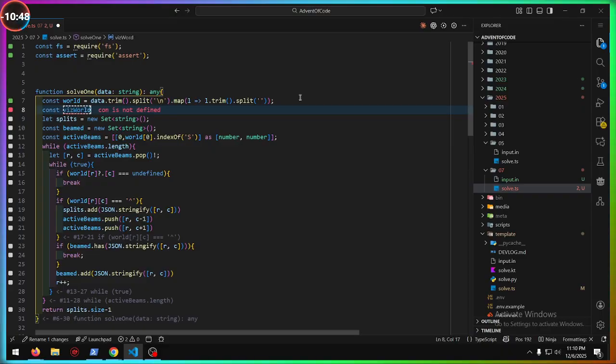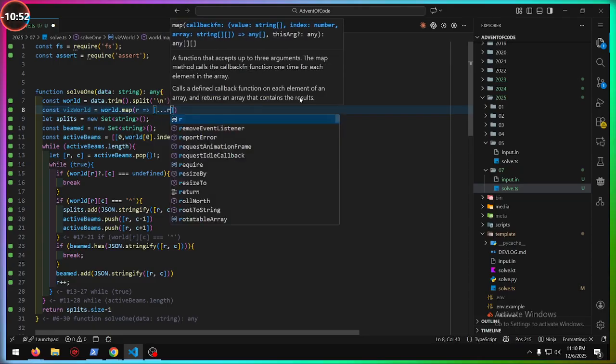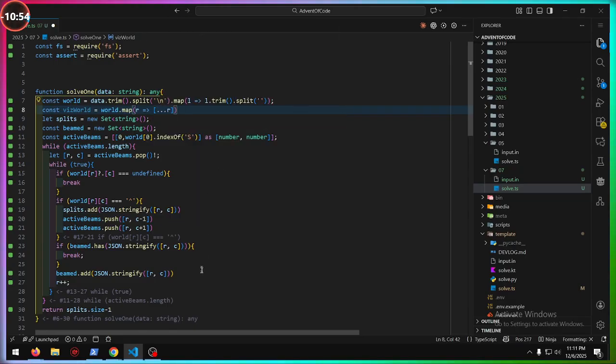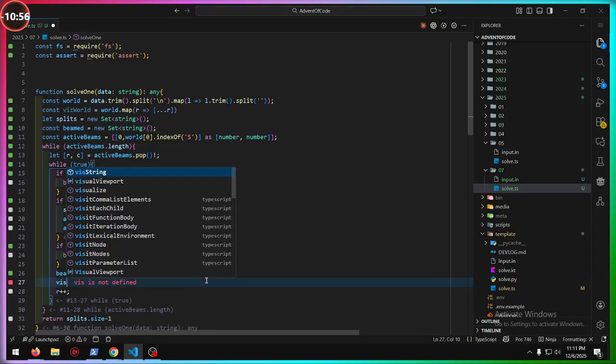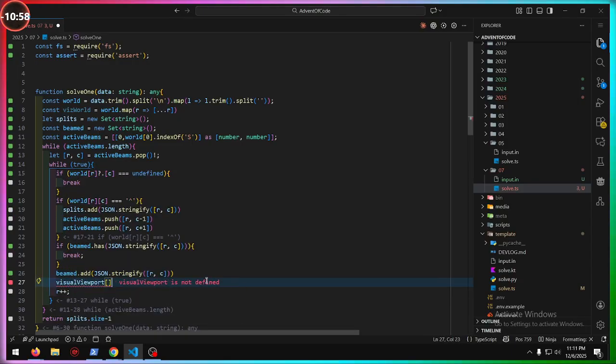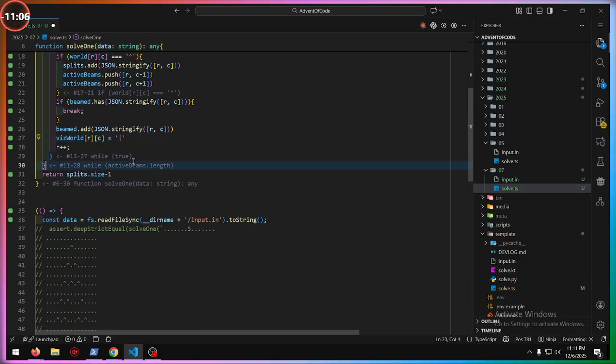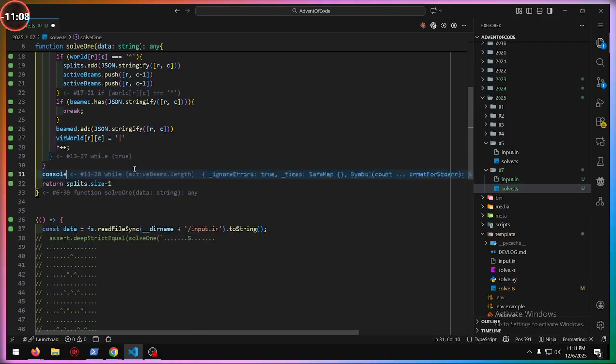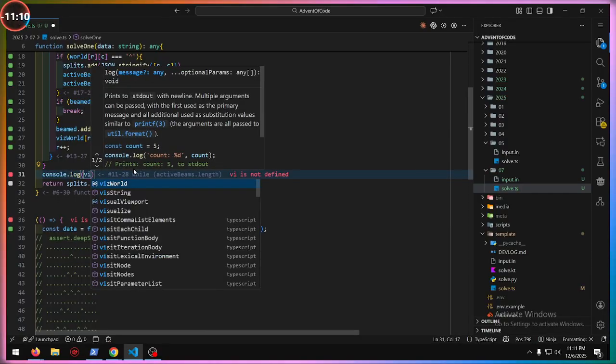make a copy of the world, and we need to visualize everything. No, not that. I'm afraid I'm not going to actually see anything from this, but I'm also not sure what to do at this point.